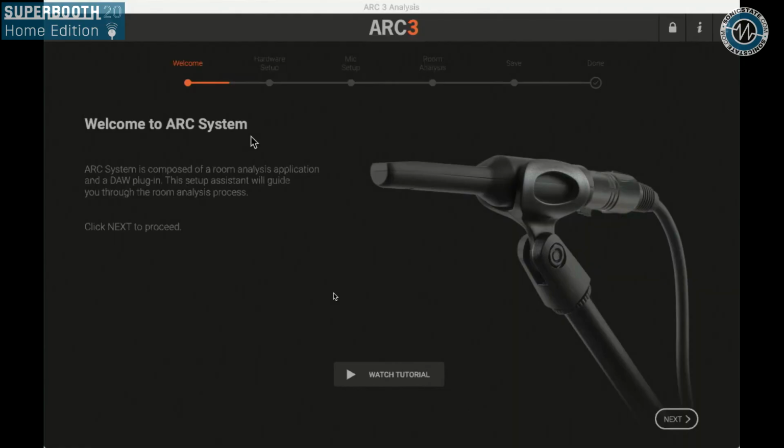You've got a new version of Arc, which is the room correction software, right? Right. This is the version 3 that we just released last week. And it's a quite popular application since the first version was released in 2007. Back at the time, it was quite pioneering because it was unusual to load a plugin on the master bus of your DAW to correct the listening environment. And by now, it's quite common. And we think this version 3 improves the system considerably, especially in terms of quality.